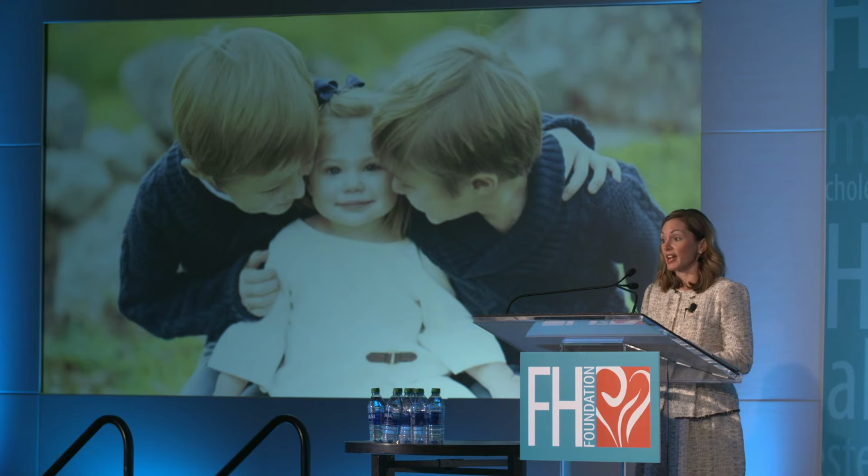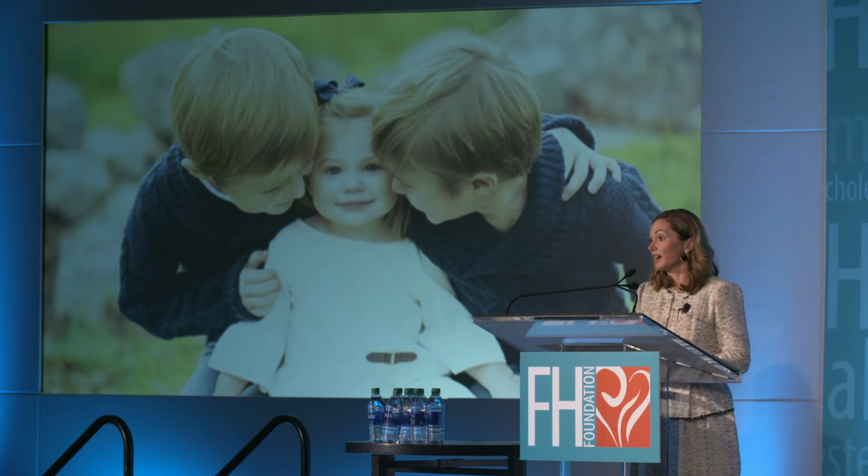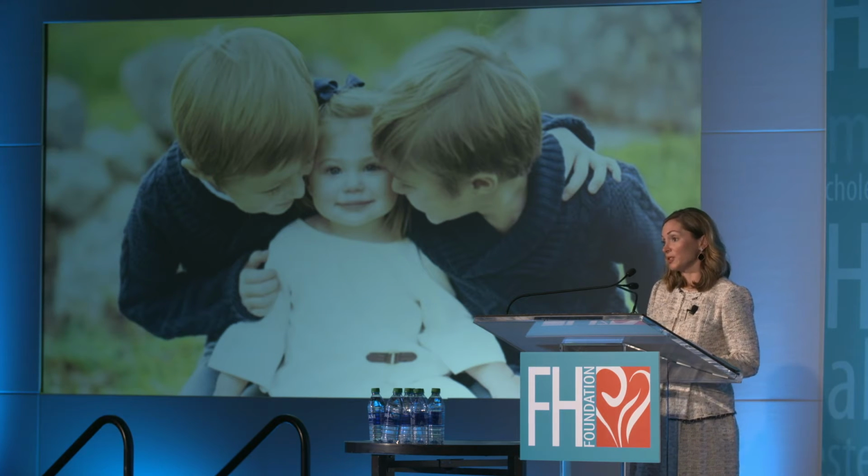We are very lucky and thankful to those of you in this room that have come up with better treatment options, such as the PCSK9 inhibitor, and that is why my husband is alive today. So we are extremely grateful to all of you in this room that has helped that. Luckily for us, Dave is feeling healthy and his numbers continue to look good.